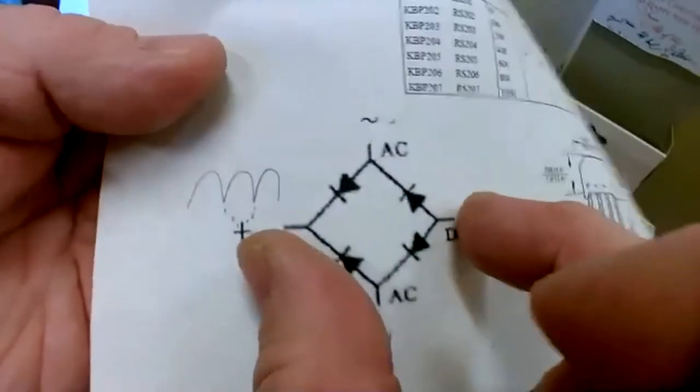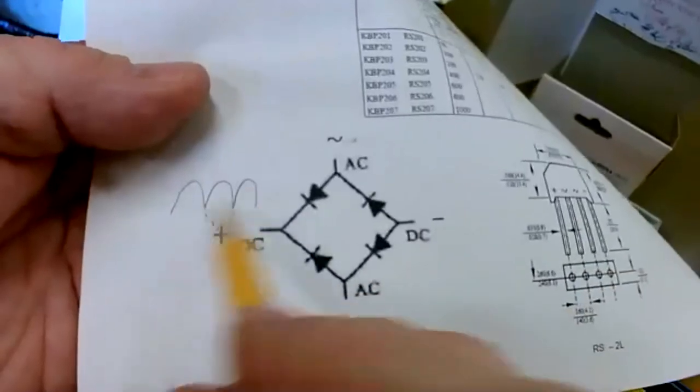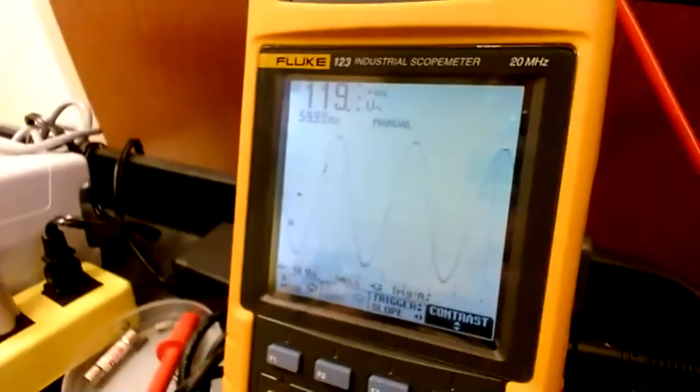So let's show you what happens when I read this on this little test board. You're going to see this leaving the bridge, okay? And again, this is not an electronics class, but it's something that you do need to see: how do we convert AC to DC? And then you'll appreciate what the book is trying to say here. So I'm going to measure.